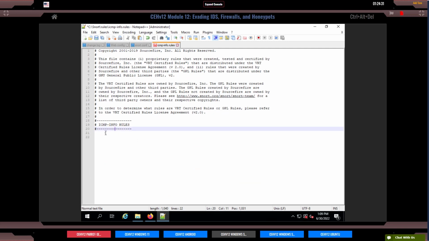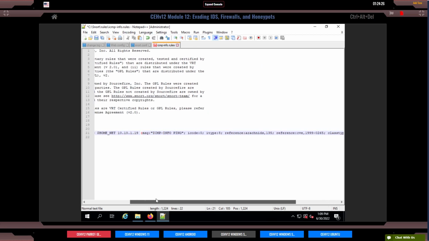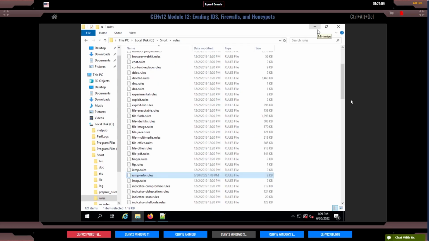And in line 21, we're going to type this big, long, ugly, syntax-intensive rule. And I copied and pasted that out of an email, a little bit easier. All right, go ahead and save. And close the Notepad++ window. The IP address 10.10.1.19 mentioned in HomeNet may vary again when you perform this task.